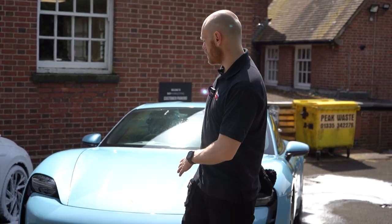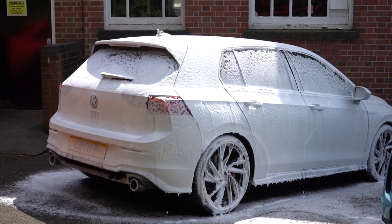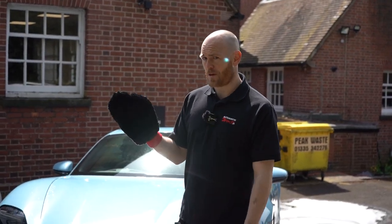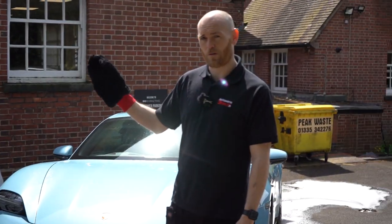So you can see the Porsche has finished rolling the snow foam, jet washed off that snow foam. After doing the wheels on the Golf, just applying the snow foam onto that one now. Now onto the two bucket method on the Porsche. And then when that's finished dwelling on that one, we'll go onto the two bucket method.